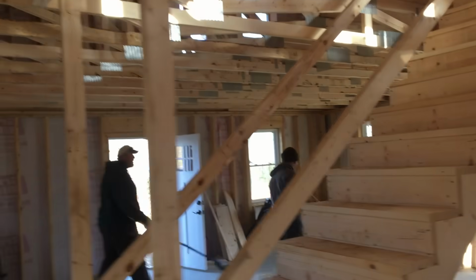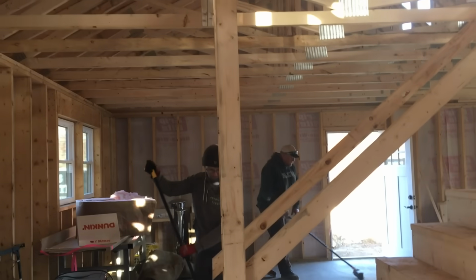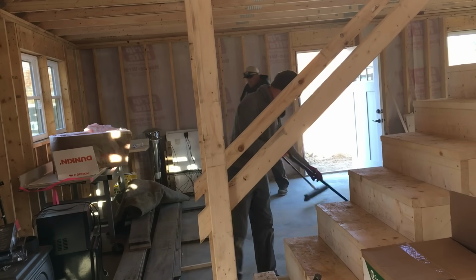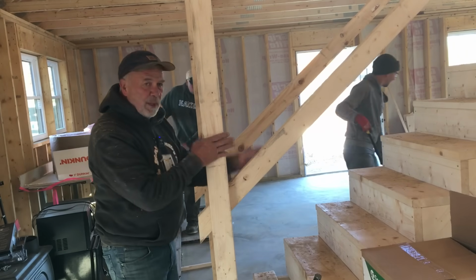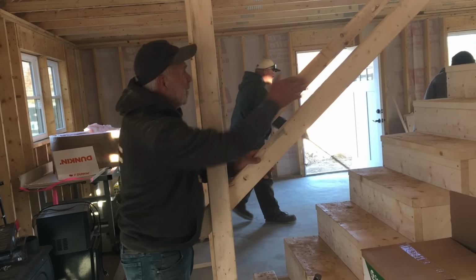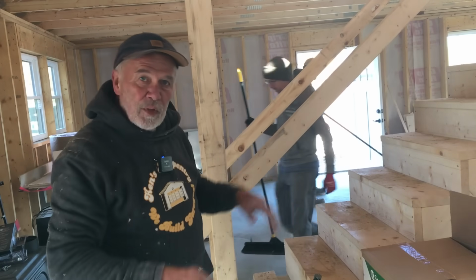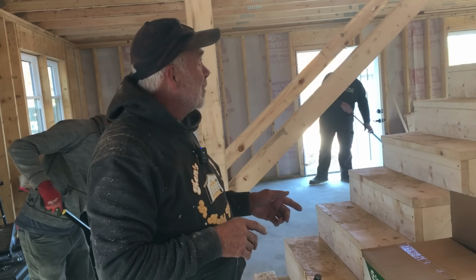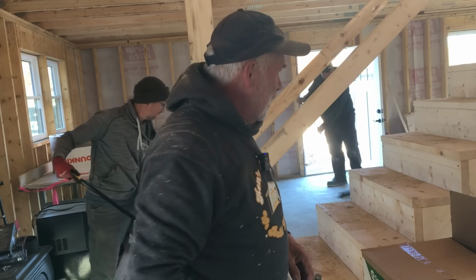So we have temporary handrails up here. A lot of people have asked. See, I'm just standing around while they're, look at it, two brooms going. You don't see that every day. So this is temporary. There's going to be a wall here and a wall here. A lot of you had asked about the steps floating around. Well, they will be fixed to the wall as soon as they do that. We're not doing that part.